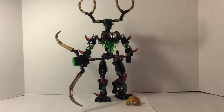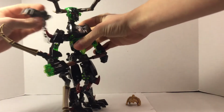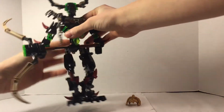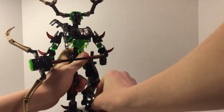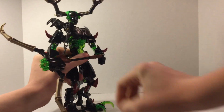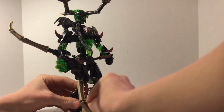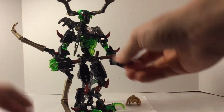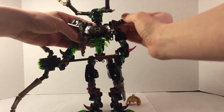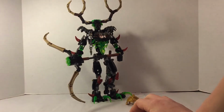There we go. So now I'm going to put him back together. There we go. Got toes. Toa. And then got that. And bam, there we go. There's Umarak the Hunter, back to normal.